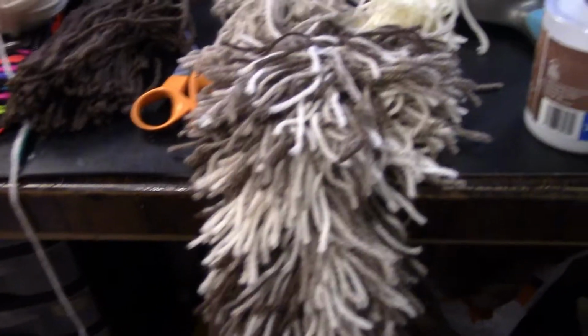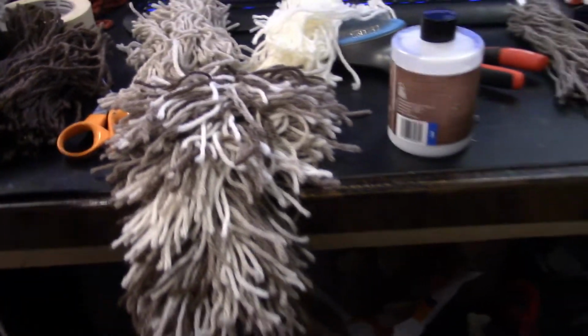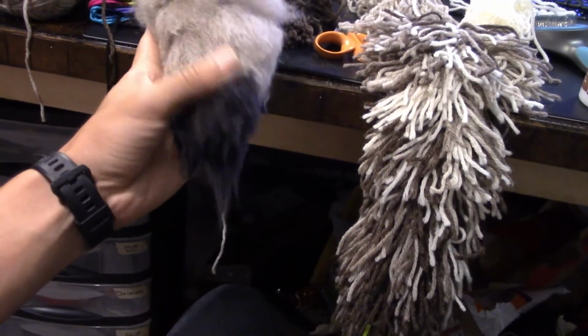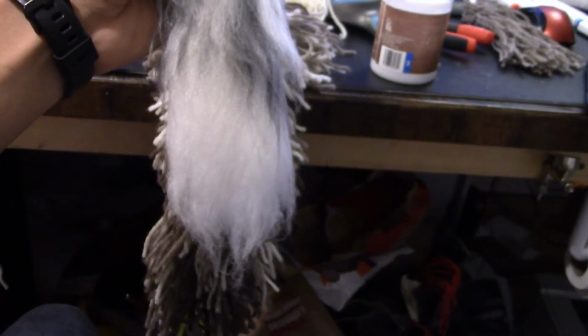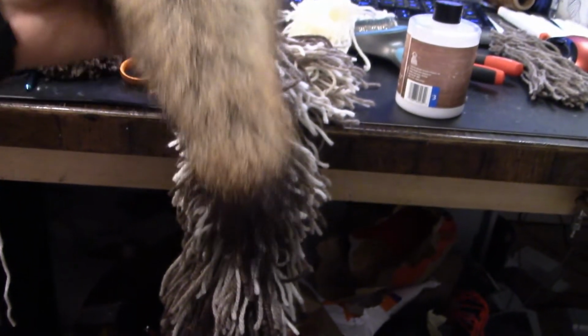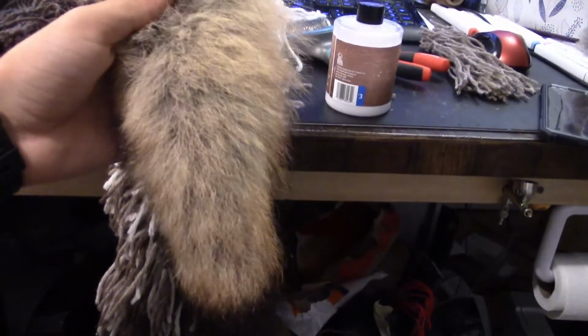The hardest thing that I haven't figured out quite yet of how to do it properly is how to taper the tip of the tail. Usually it ends up like this, kind of stubby and squared off, not like the real one that nicely tapers to a point. So I'm going to try that on this big one.